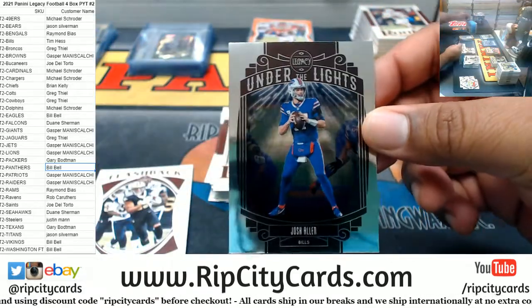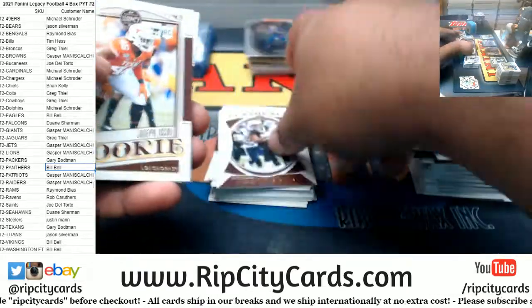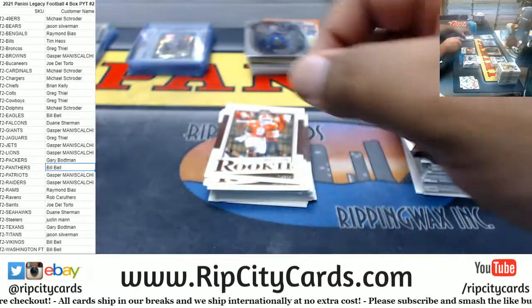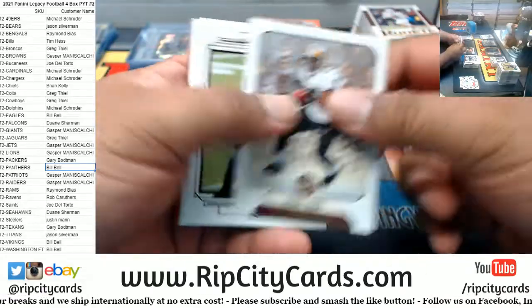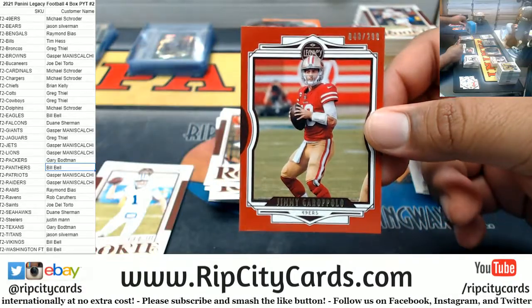Man, you're a tease. Josh Allen, Bills Chrome. Garoppolo, 299 Niners.